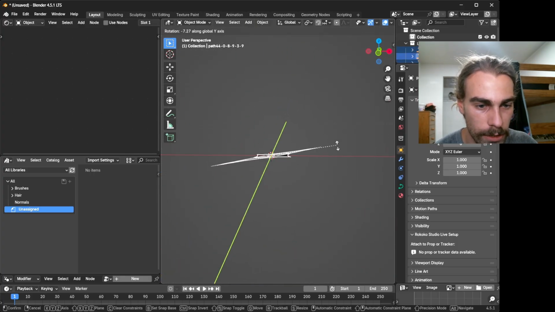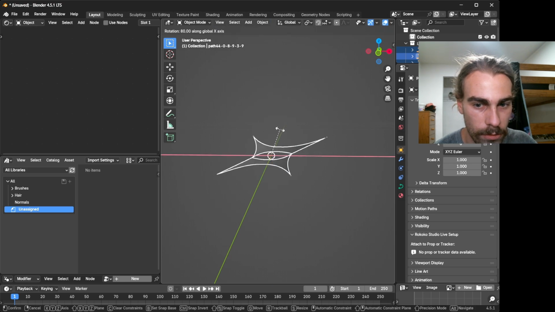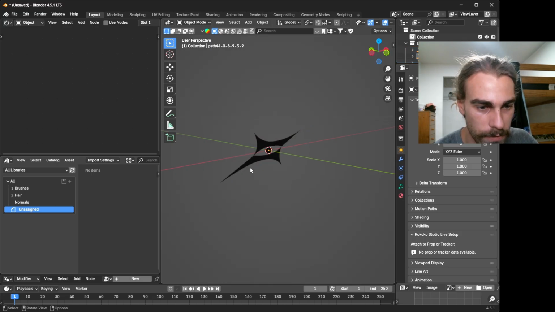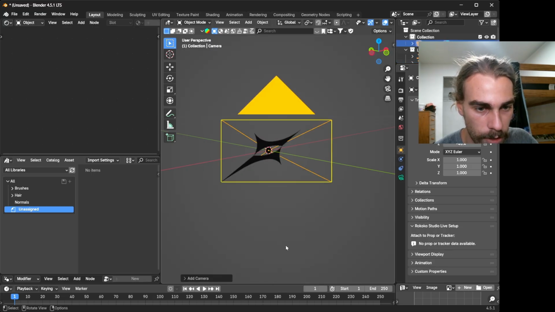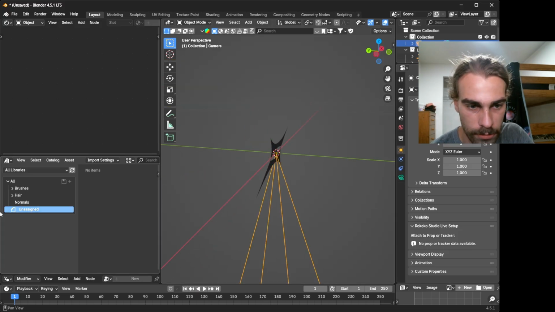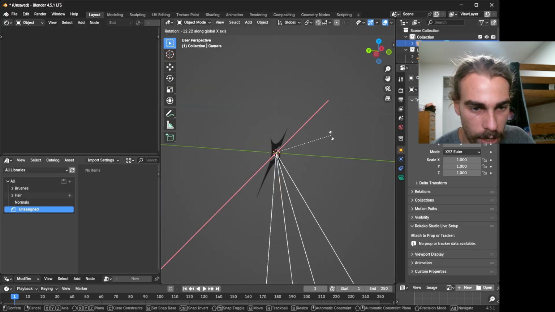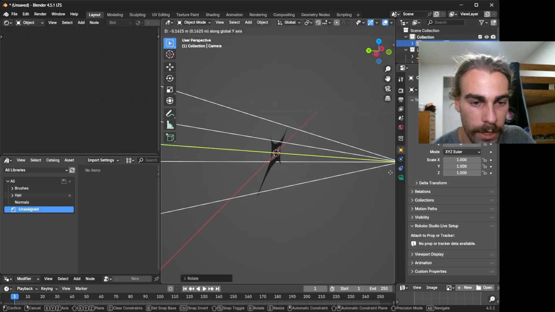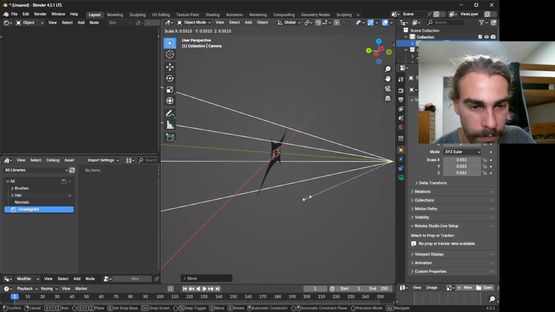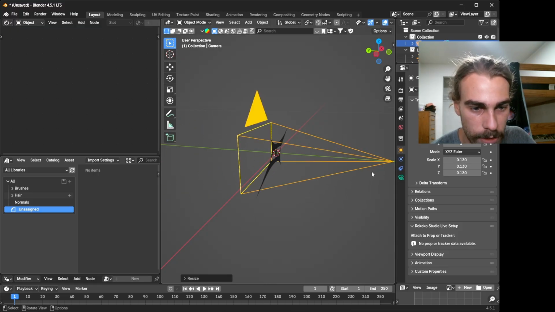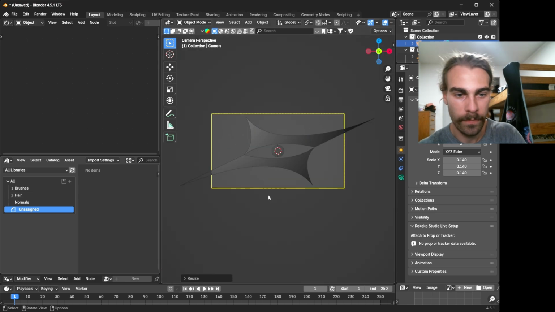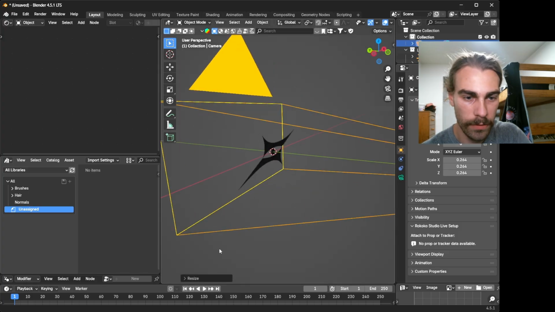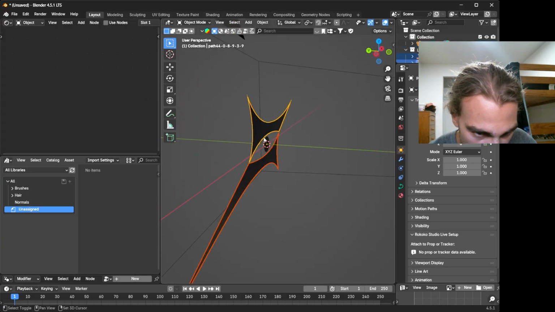I'm gonna rotate this. It's not really necessary, but I'm gonna rotate it because when I put the camera in here, I'm gonna hit Shift A and put the camera in here. I'm gonna zero all that out. I'm gonna hit R and rotate it and lock it to this axis. 90 degrees, pull it, hit G, lock it to the green axis, pull it back, maybe shrink it up so it's focused on our thing, maybe scoot it back some so we can actually see all of it. Okay, now we got that.